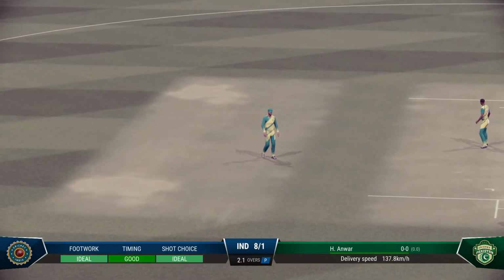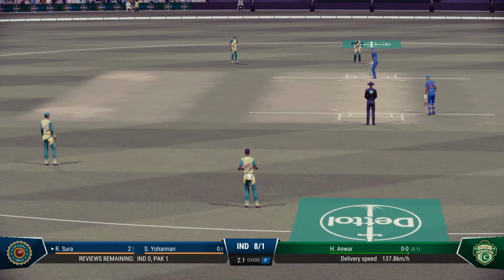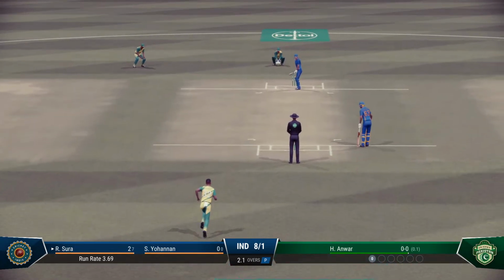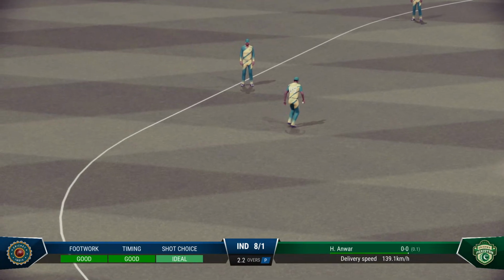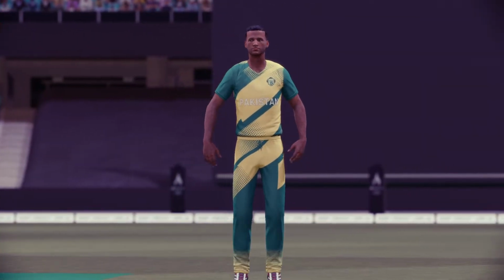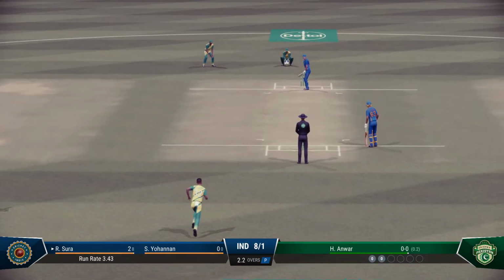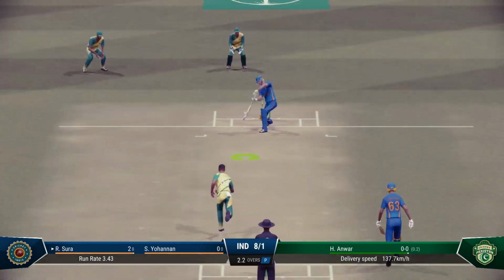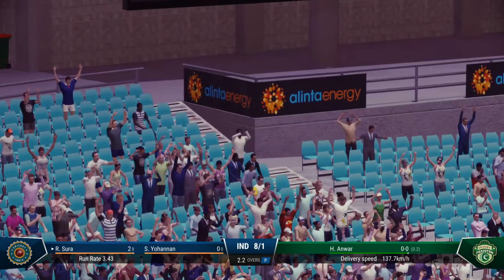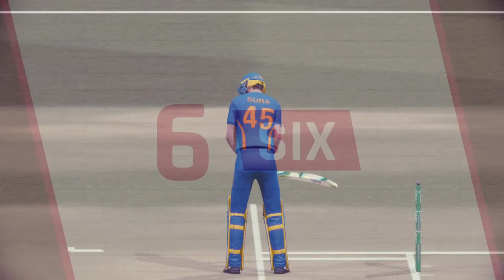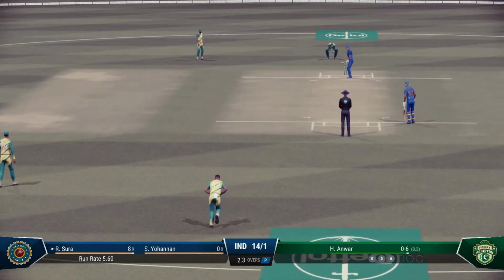Doesn't beat the infield. Right there. Finds the fielder with that shot. That's right out of the middle of the bat. Well, enough leverage there to get a good swing of the arms under it to get it over the rope. Do they go full? Do they go short? A lot to ponder after the boundary.